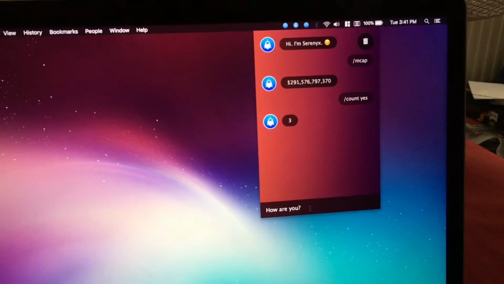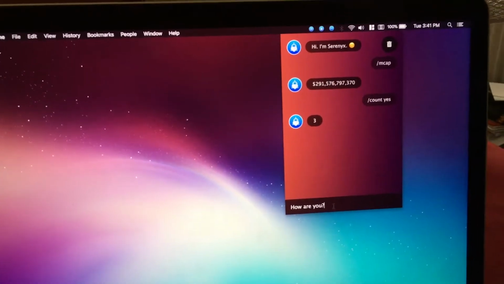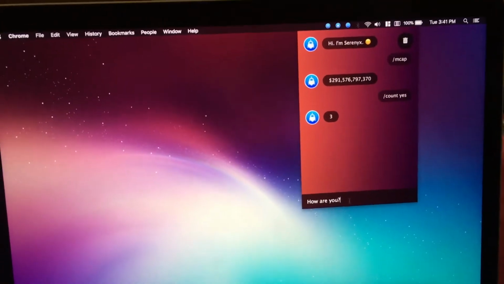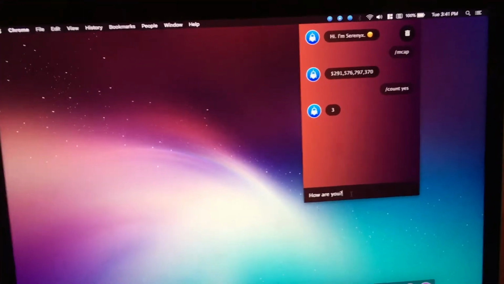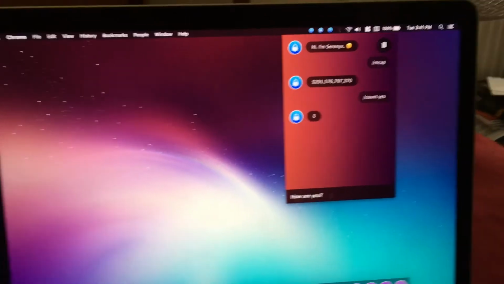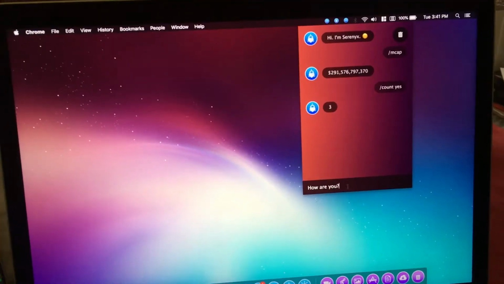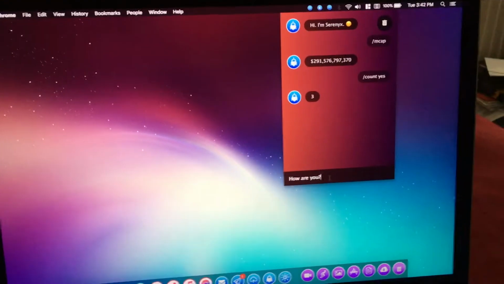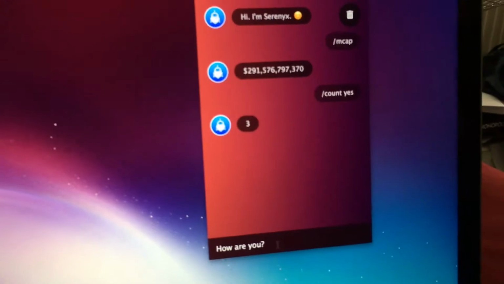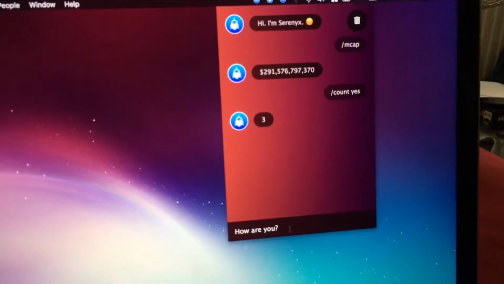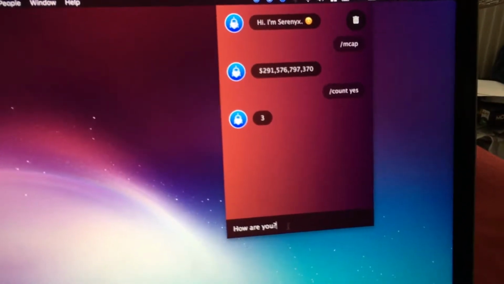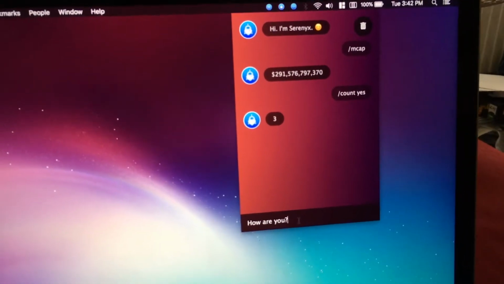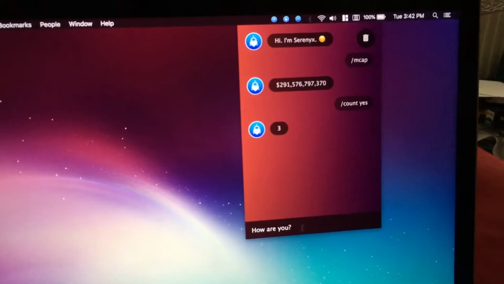So here I'm just showcasing a few of them, but other than that, it can access my computer, it can turn it off and on, it can send magic packets to my computer to turn it on, it can change all sorts of things on my website. It can do pretty much everything related to my electronic devices, right? So here I just showcase the function /mcap, which stands for market cap, and that shows the current market cap of cryptocurrencies. And it can also manage my wallets and stuff like that.